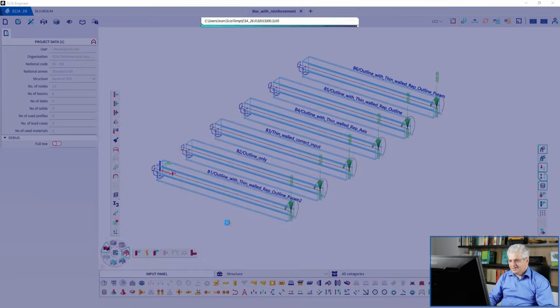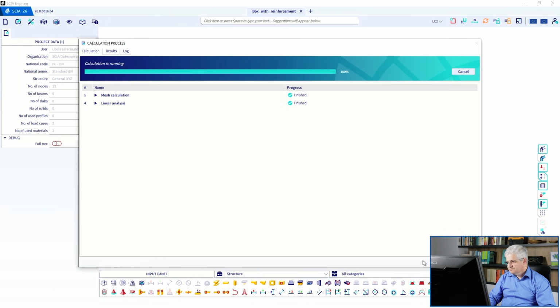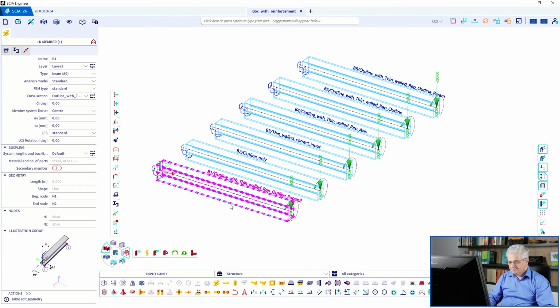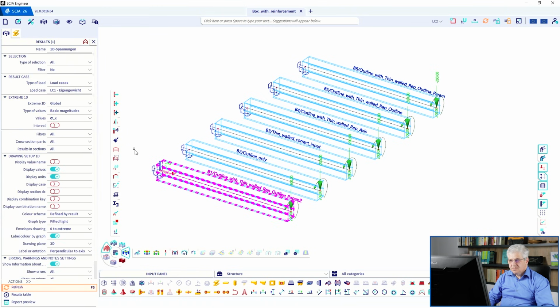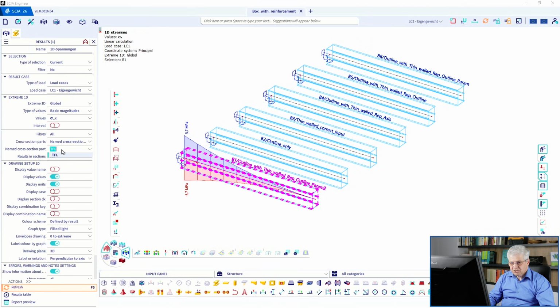And I need to recalculate again. And if we go to the results, here are the results. We have stresses. Let's say for current selection. These are stresses for the full cross-section. But I would like to know how is the distribution or what is the maximum stress only on the top flange. And then you can go to cross-section parts, named cross-section, top flange.